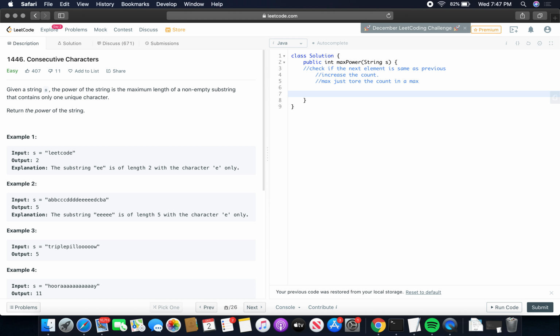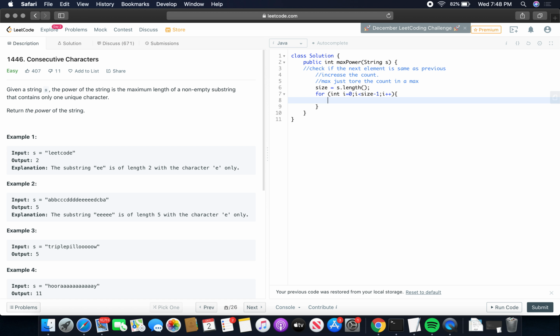So let's start. In order to do this, we need to iterate over the string. We can have a loop, I less than the size of the string. s dot length will give us the size. So iterate over its size minus 1, because we are going to take I plus 1.